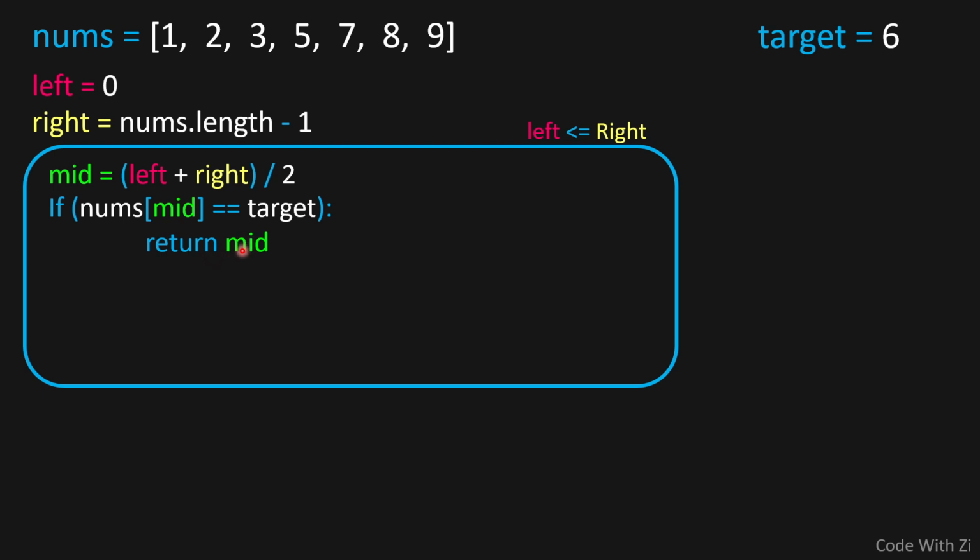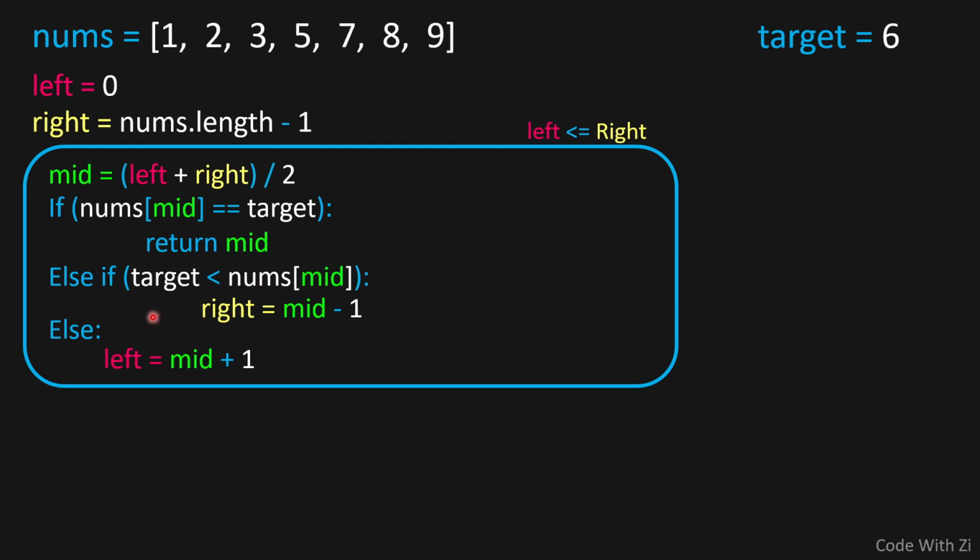If this is not true, we're gonna be like, is target smaller than nums of mid? So is target smaller than our middle number? If it is, right should be equal to middle minus 1 because that means anything after our middle number is actually greater than our target number. So we don't want them, and we're gonna be like, check the left side, just like we saw in the previous slide. And if that was not the case, else, meaning if our target number was greater than our middle number, we gotta ignore all of the left side because all of those numbers are gonna be smaller than our target number. So we're gonna be like left, come to the right side. And that's why we say left should be equal to mid plus 1.